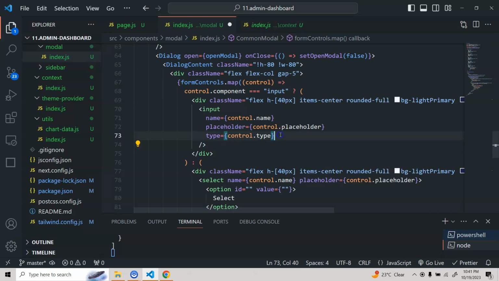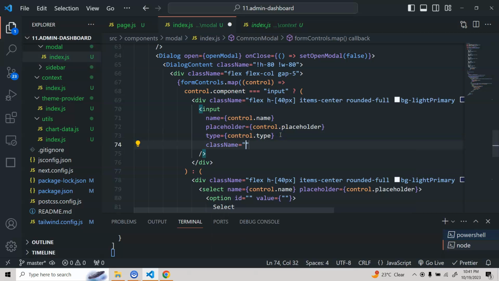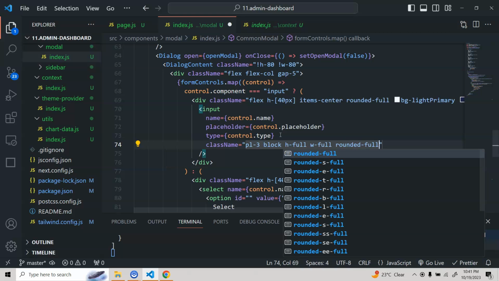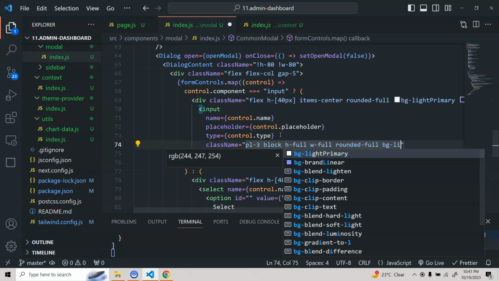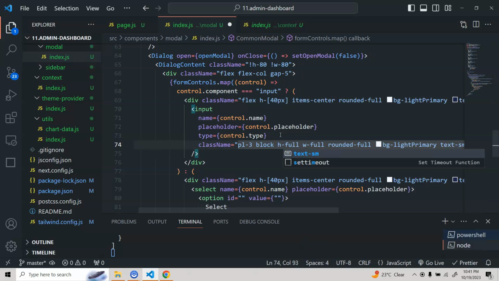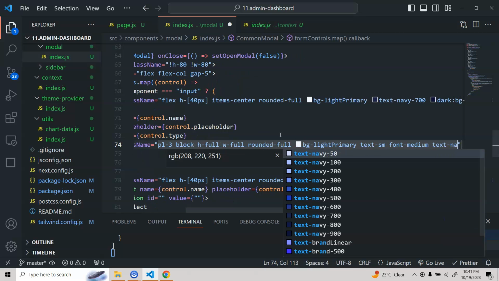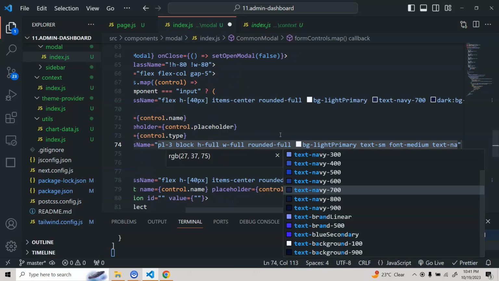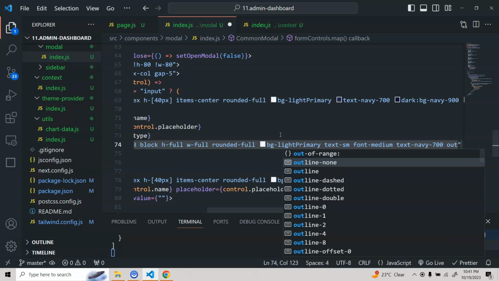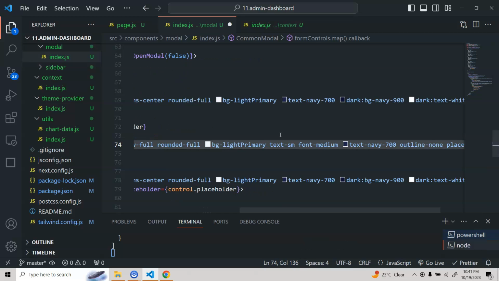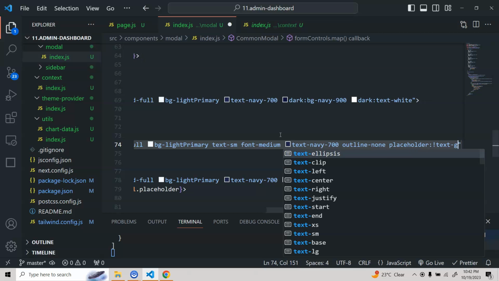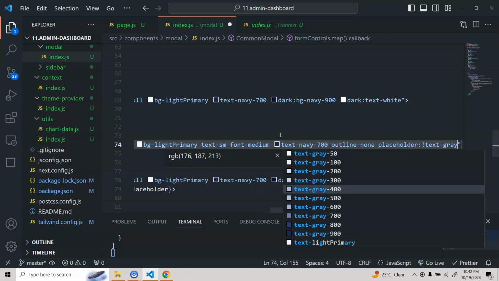Now in this input we are going to take class name, so for input we'll do pl of 3, we'll do block, height of full, width of full, we'll do rounded full, we'll do bg light primary, we'll do text sm, font medium, we'll do text navy 700, we'll do outline as none. For placeholder we'll do text gray 400.